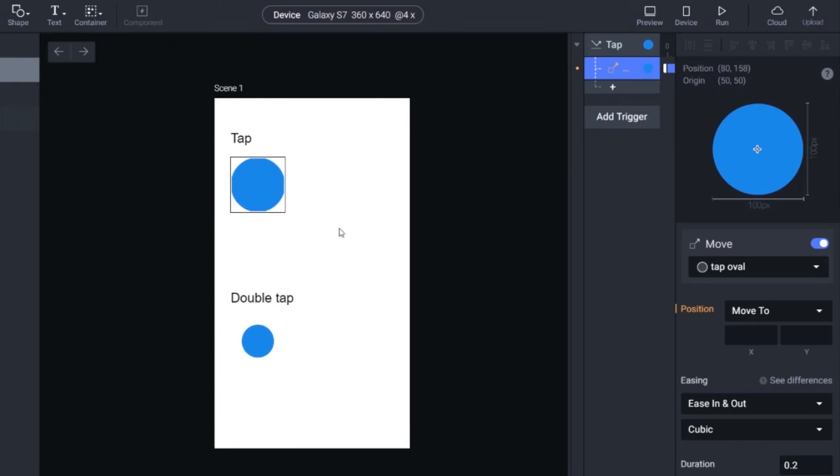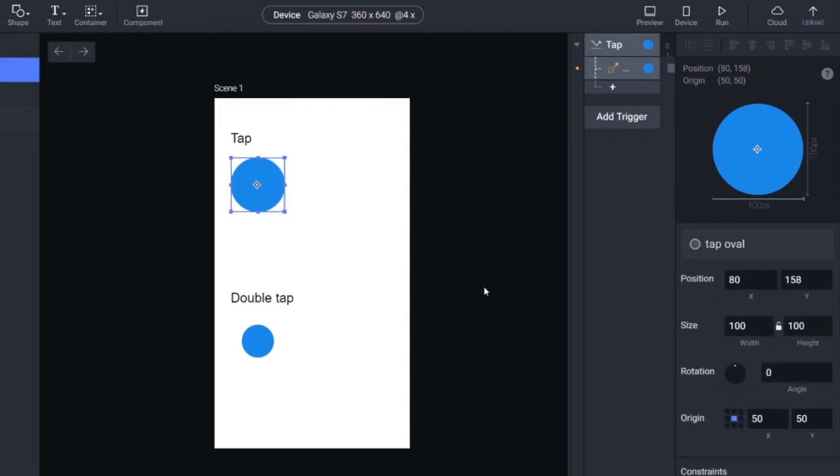Remember, the ruler measurement goes from top to bottom for the y-axis and from left to right for the x-axis. Also, I kept my asset origin at the center, as you can see, since I find it more convenient. That's why the position shows 80 for x and 158 for y.